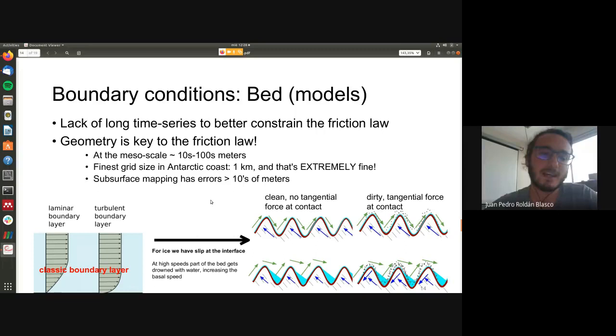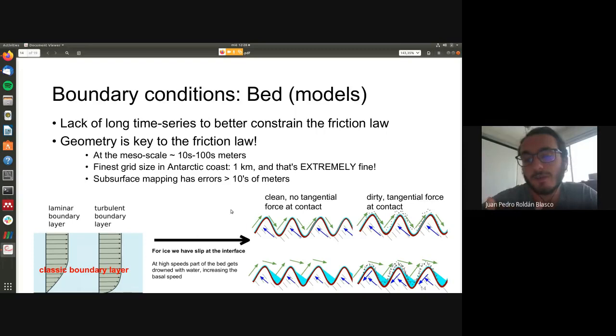And we are using some kind of subsurface radar in order to infer the geometry in a mountain glacier. So in the Alps, again, we have errors of tens of meters, which means that it's not obvious to use the data that we have for the geometry of the bed to model this interaction. So there is really an issue here with validation, which means that in the end we have a lot of models and we really cannot tell which is the best.